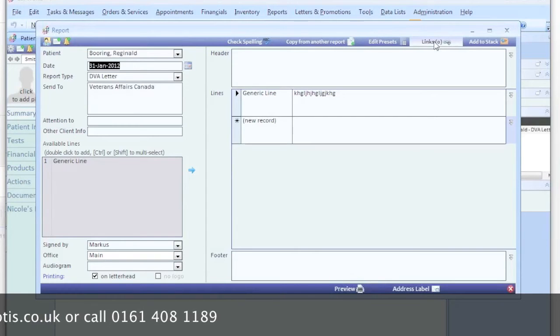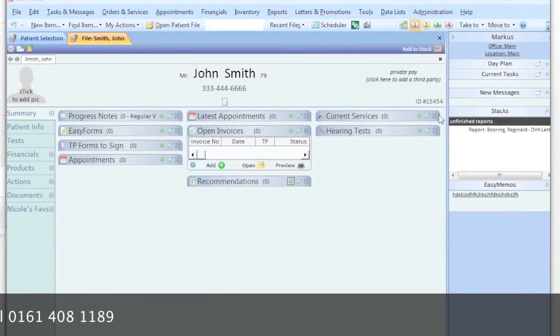In the same way up here, you have links, so you can scan in. You go paper free with the system, so you scan in your paperwork associated with it. So if I have any previous reports, I might want to scan them in and attach them to the file, and link them to this report. Immediately, I would have them here. Okay. Right. So. Easy Memos is what it is.